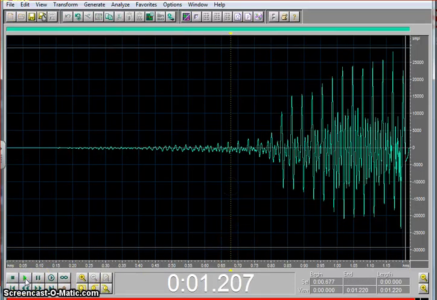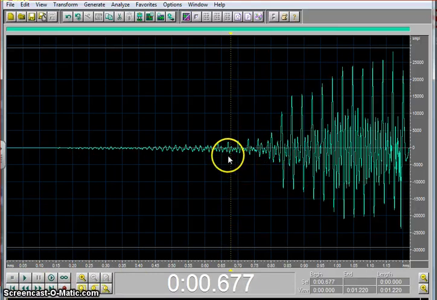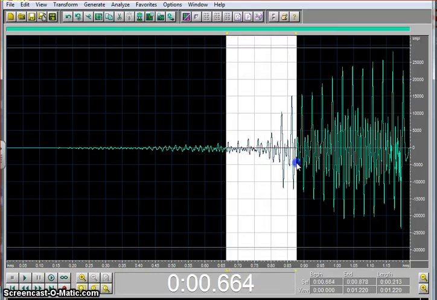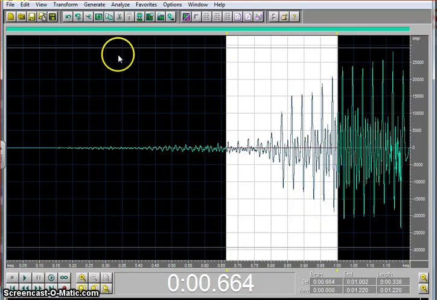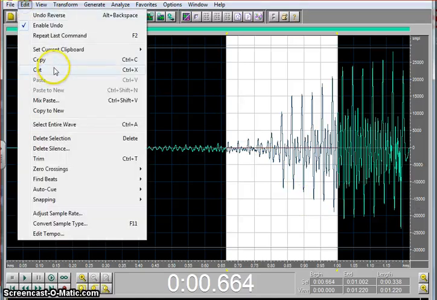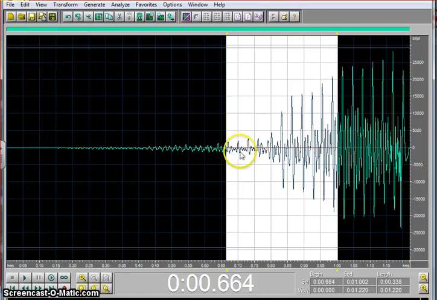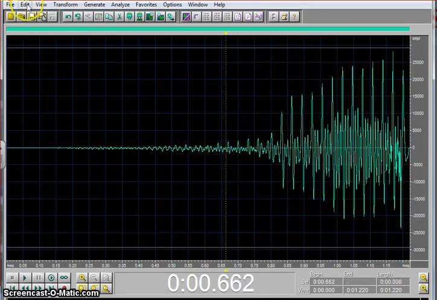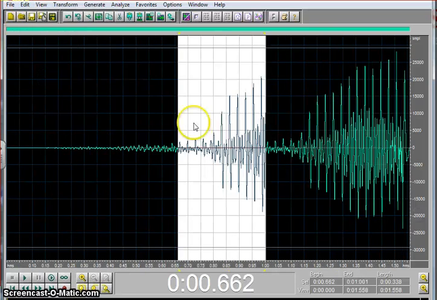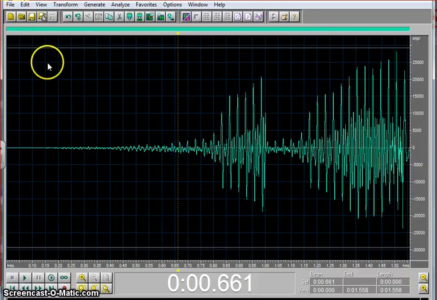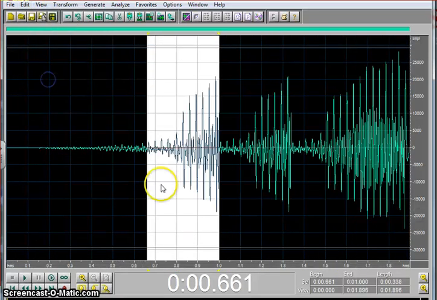And let's say that what we particularly like about this sound is maybe when it's first attacking, right? So I could select that with my mouse and do edit copy, and then if I click in here and do edit paste, it takes just that one segment, and let me paste that a couple times. So basically CoolEdit is to sound what a word processor is to text.